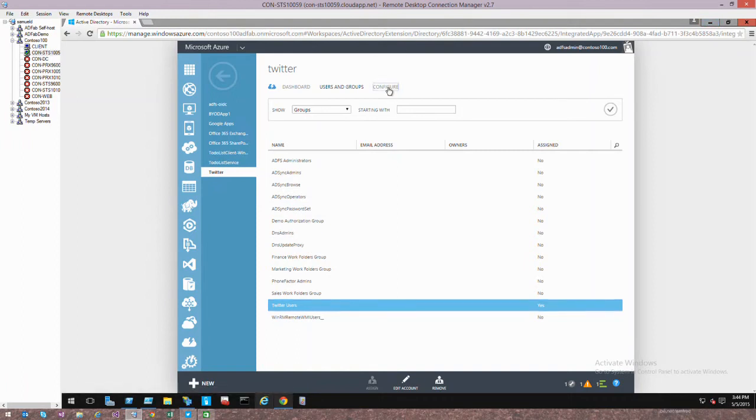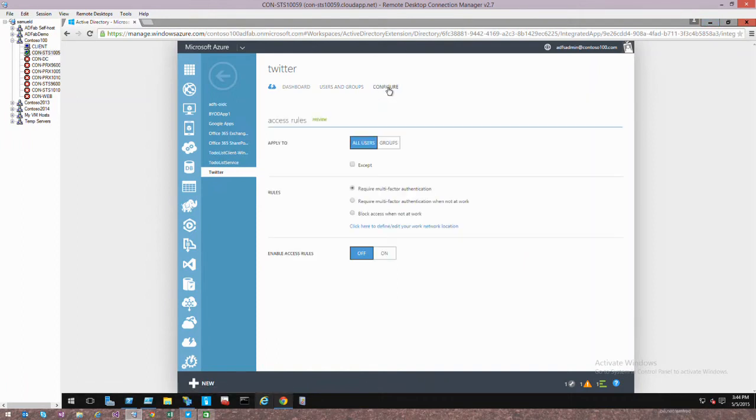Now, if I move on to the configure section, you can see that we have not enabled all the sets of policies that we have and support in the platform, and that's upcoming on a regular basis. But right now, we've got three capabilities. The first is, I always want to do MFA when you access this application. So as a result, you do that.